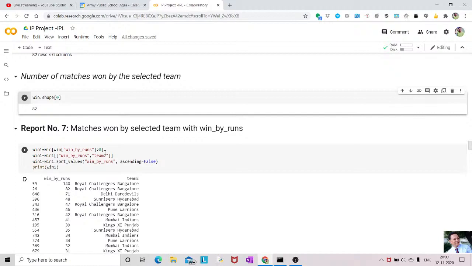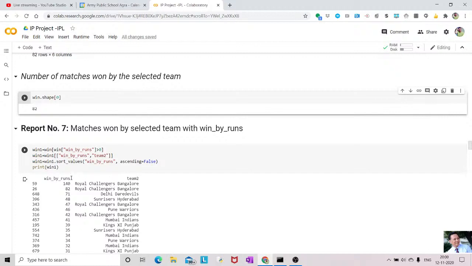So this condition is like, this is the object when one is data frame is equal to when y runs. This is the column greater than 0. So when you say greater than 0, it will extract the data frame and it will store the data frame in when1. And again, when y runs and team2, so it will give you team1 is already there and team2 is here.